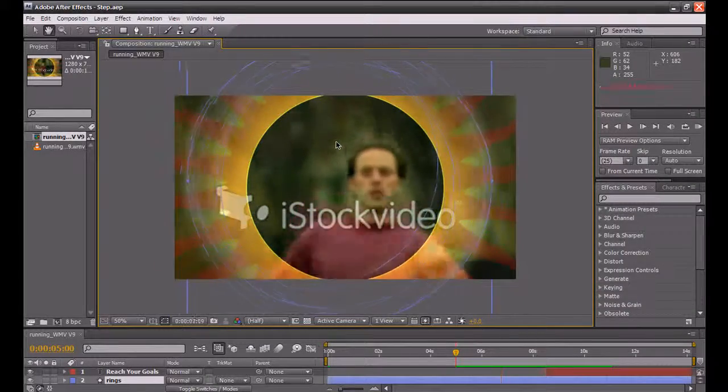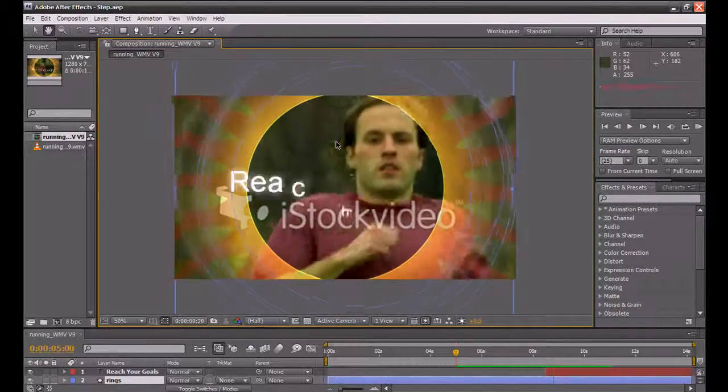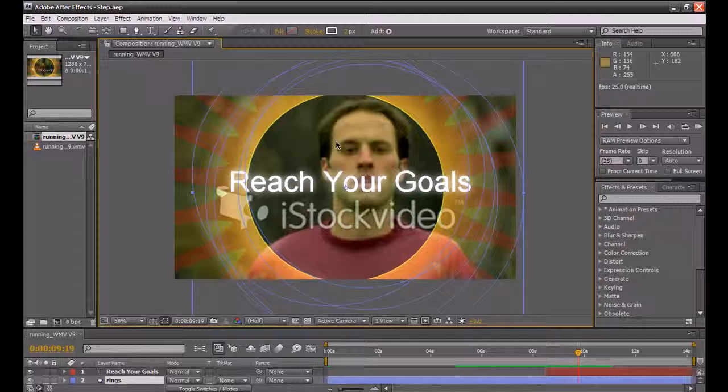In this chapter, we're going to be making the project you see here on the screen. We'll be using presets, adding some effects, and some animations as well. But before we get started and jump into that, I want to give you a video about the overview of the workflow of After Effects from start to finish.